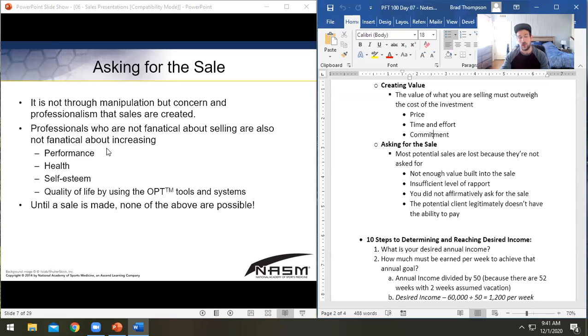We want to make people perform better, feel better, mentally and physically. And we want to improve their quality of life through, like, I like writing programs. I actually kind of nerd out on it. I enjoy a well-crafted program for someone. And so I'm fanatical about making that stuff. I'm excited to make it for people. If I'm not excited about sales as well, then I can't do any of this other stuff. And if I can't do any of this other stuff, then I must not be very excited about any of it. So until the sale is made, none of that's possible.